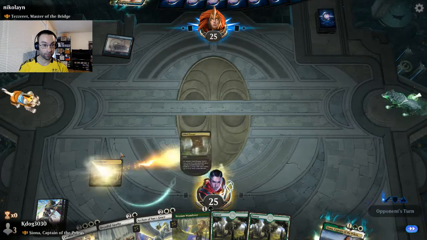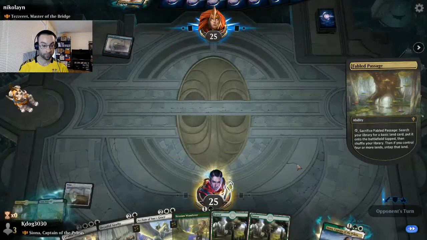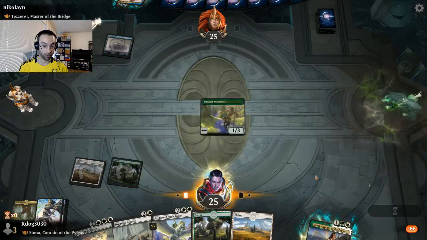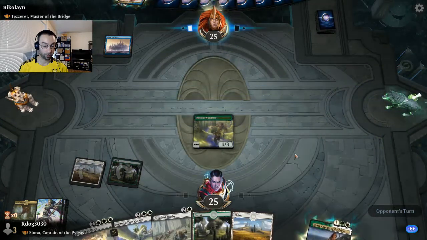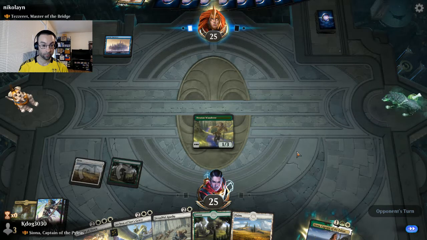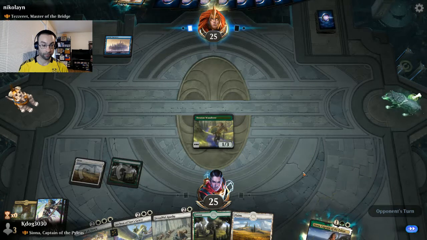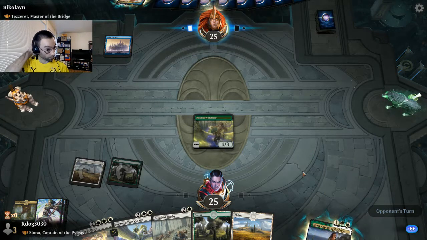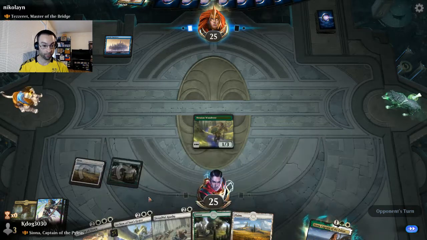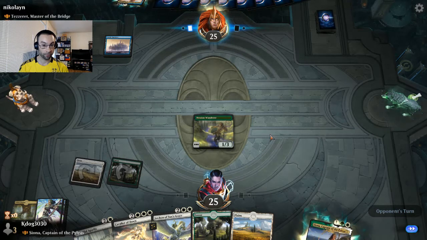Castle Vantress. There's our 4th land and a 2nd white source. That is perfect. Of course, we don't have anything with Apathy, and we'll just Siona and dig for something. Either play is pretty reasonable. And then we'll curve out with Archon on 4, and just see where we're at from there.